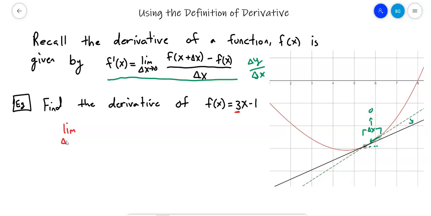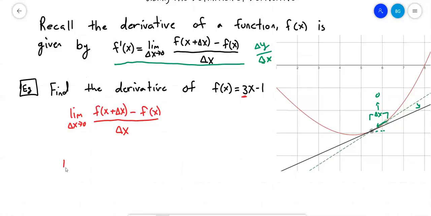So let's do it. So we're going to take the limit as change of x goes to 0. And I'm just going to write out the definition, I suppose. And then I'll start plugging some values in. Okay, so now I need to plug in f of x plus delta x, or change in x. But we know how to do that. You just substitute x plus delta x in for x. So it's going to look something like that. Now I'm going to subtract off f of x. Whoops, I was about to write f of x. That's not going to get us anywhere. Let's actually put in the function.